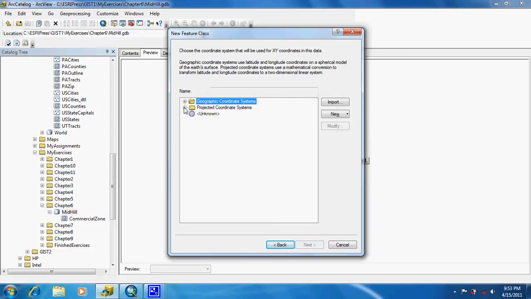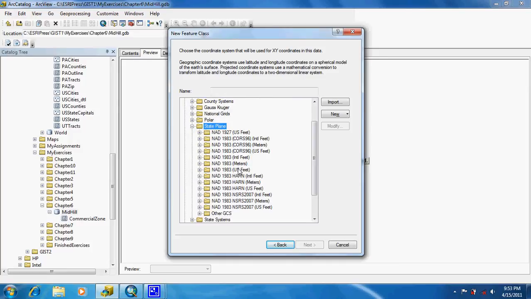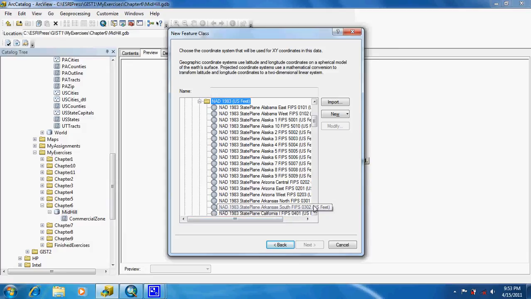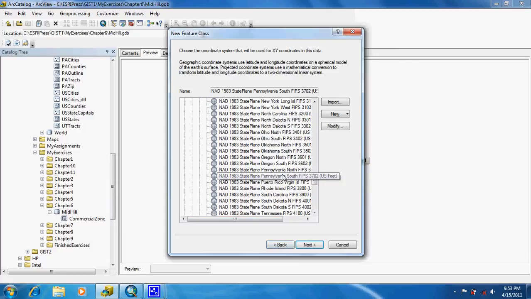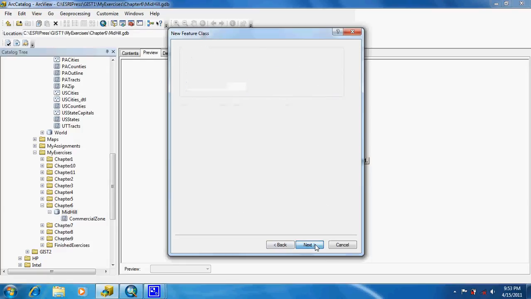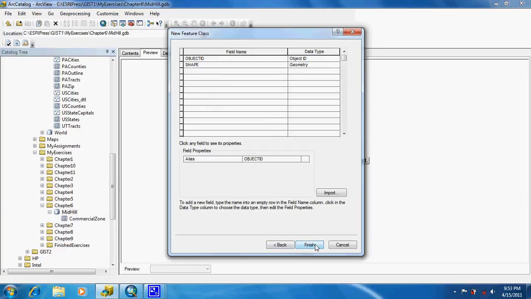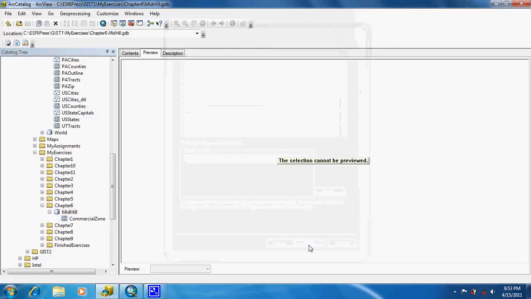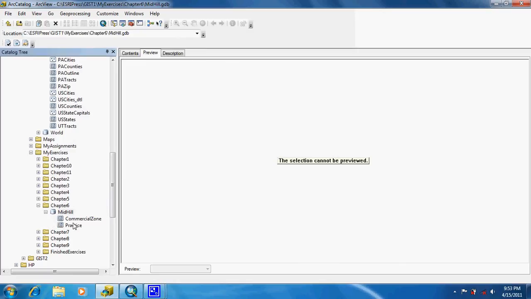And we're going to give it the same coordinate system we did with the other one. And they don't tell us to add anything in the attribute table, so we're just going to click finish. And it should pop up down here. And with that done, you can move on to tutorial 6-2.